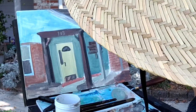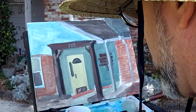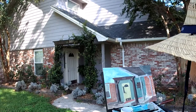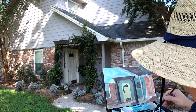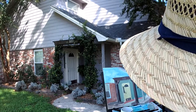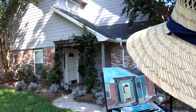So if you get the painting wet or something happens, see, this is what I was waiting for, guys. I don't know if you guys can see it. The morning light is starting to get tall, and the light is starting to hit the house in really cool ways. Up here on my roof, there are areas of light that are starting to come in through the tree. There's a big crepe myrtle. And so now I can start hitting those areas. That's what I was waiting for.